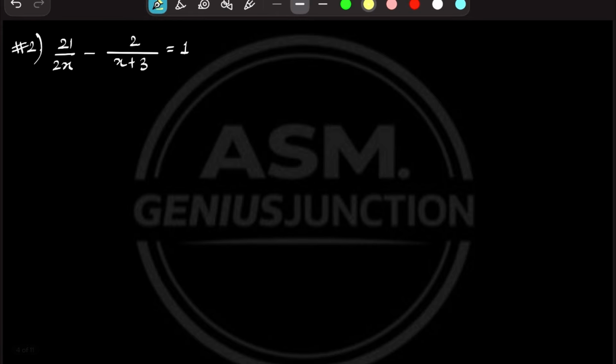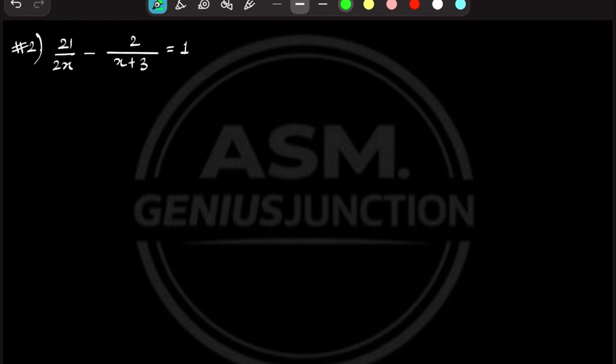Yes, so now we have reached the next question of this video. This is your question number 2. In this question, we are having fractions involved. Normally what a student does is they take the LCM of the left hand side and then they take the LCM on the right hand side and multiply it with the numerator. It becomes a time consuming process. Today I'm going to tell you one simpler way of dealing with fraction questions. You can see that I have written 1 in the denominator of the right hand side because I am going to take the LCM of this complete equation in one go. So my LCM is going to be 2x times x plus 3.